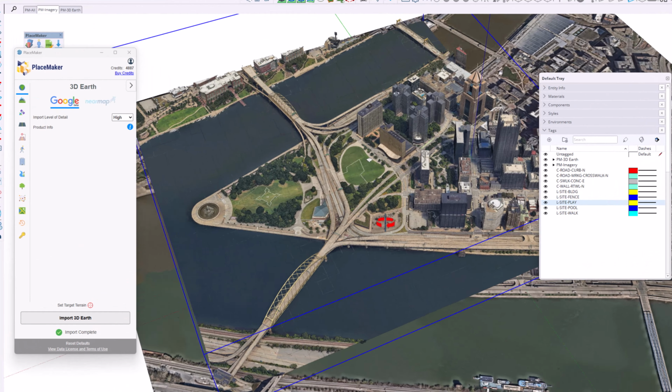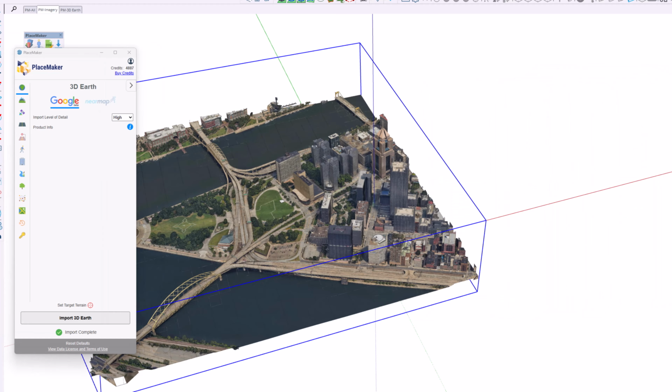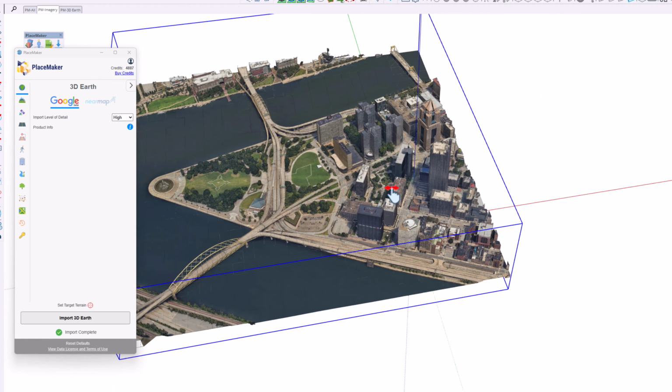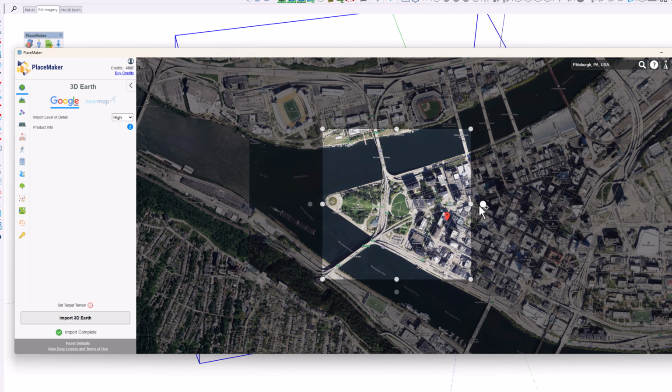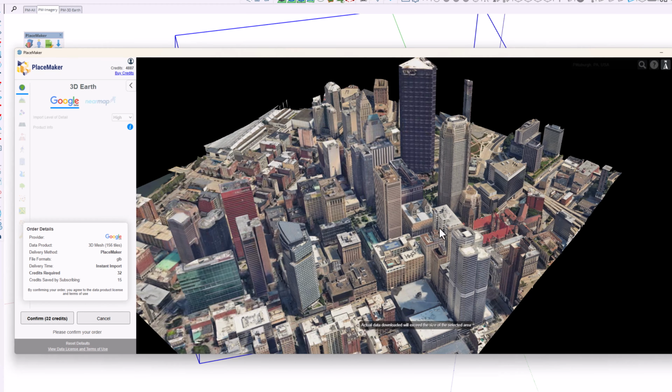And just a reminder that we have tags for everything. So I'm going to turn off the aerial. Move the tags out of the way for now. Well, I want to import in the rest of this, so I'm going to go back here, and I'm going to double that area now. So now we'll import this area in, and I'm going to quickly show you how we're going to do all these areas by just really quickly building this in. Hit import here. That looks great.